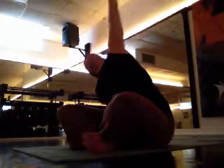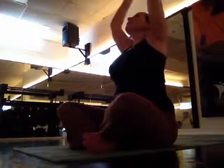One arm comes up and over. Exhaling back center. Other arm, inhale up and over. And both arms inhaling up. Exhale, pressing out through the palms.